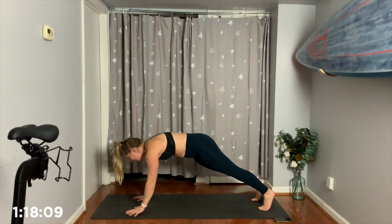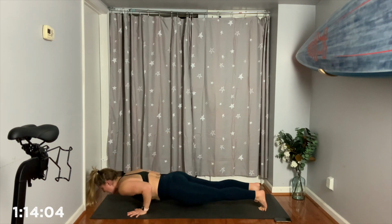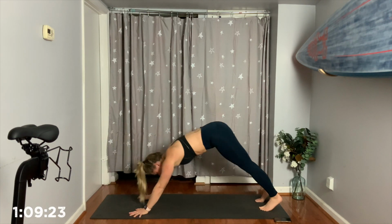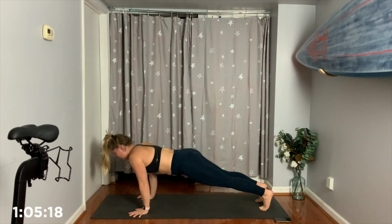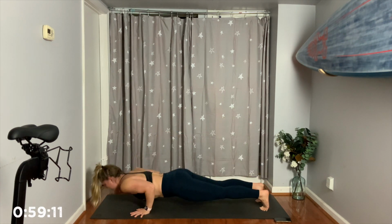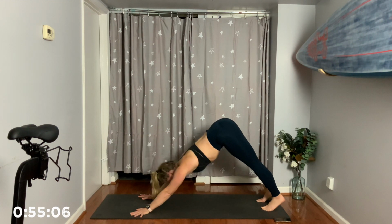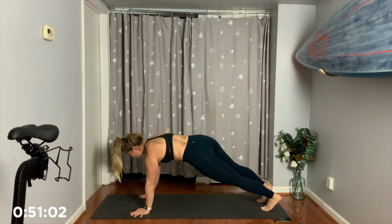All right. Exhale, down dog. Inhale, chest to ground. Exhale, straighten, and then tap. Wahoo. There you go. Back, forward, down, up, shoulder tap. Exhale, lift. 2 more reps. Forward, tap, up, shoulder tap. 1 more time. Forward, down, up, shoulder, tap.